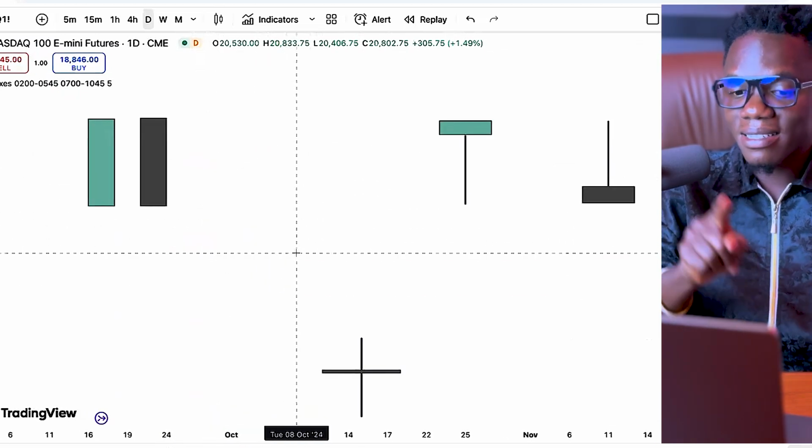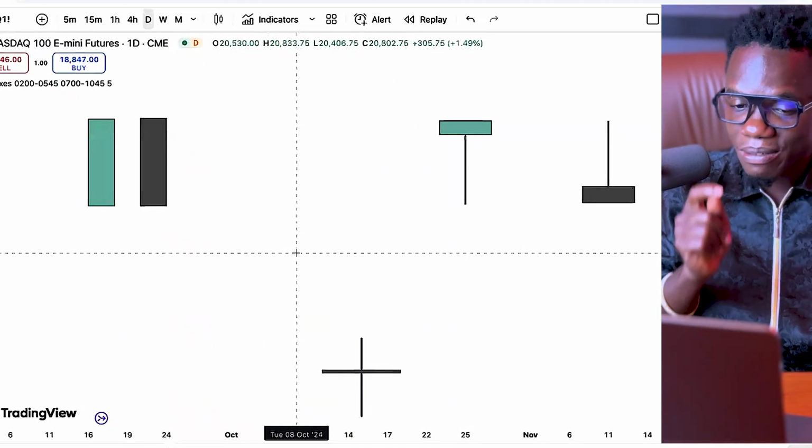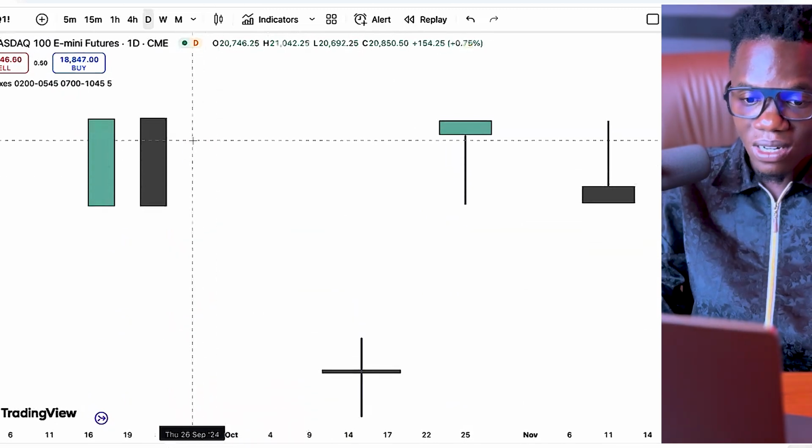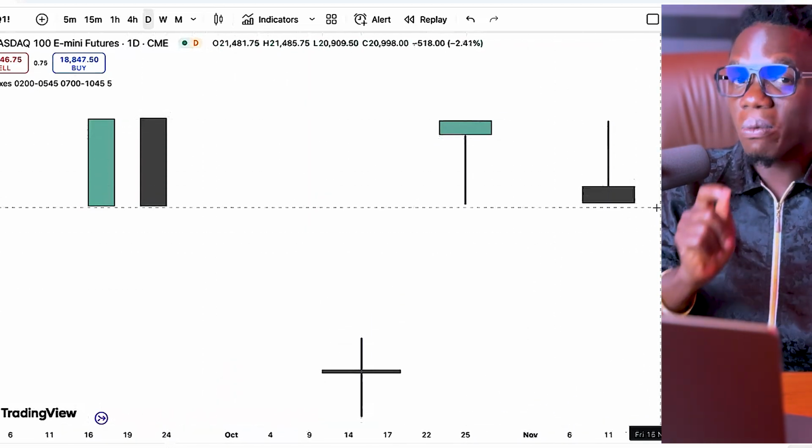Now, if you take a look at this three candlestick illustration I have here, if you ask me the one I should prioritize most, some people may think this one is the one I'm going to choose. However, this is the one I'm going to choose, the one I'm going to prioritize most.